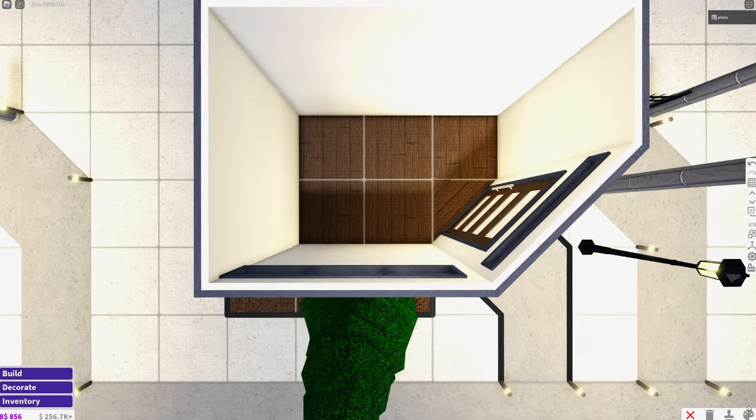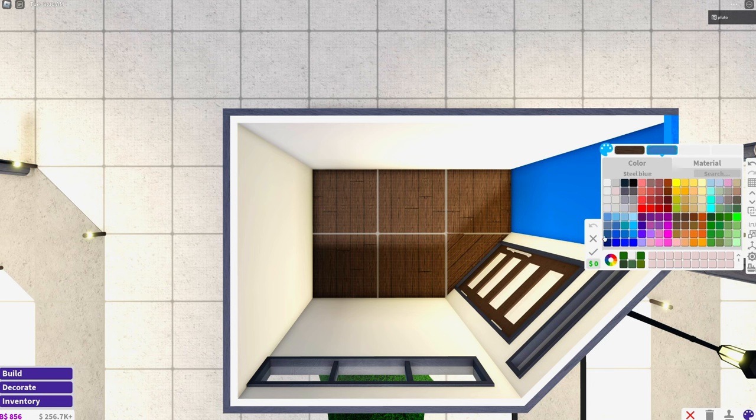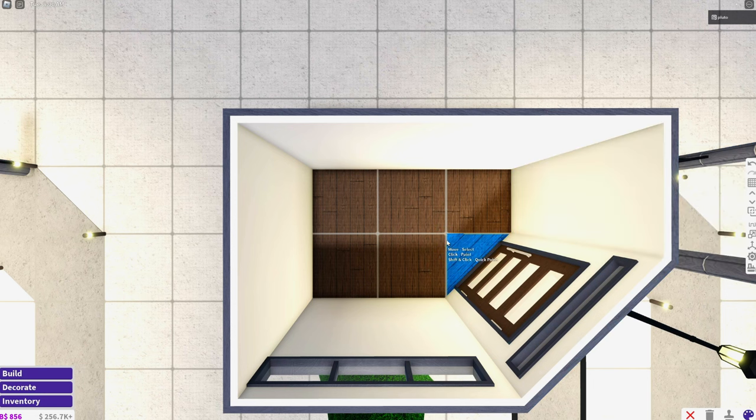Anyways, now for the coloring of the floor, we got dark tape, and for the materials, we got wood planks. Okay, the second one does not matter whatsoever. And we want to go ahead and copy and paste it for both of these little floors right here.